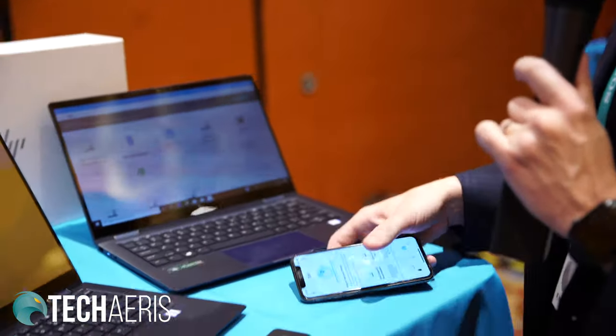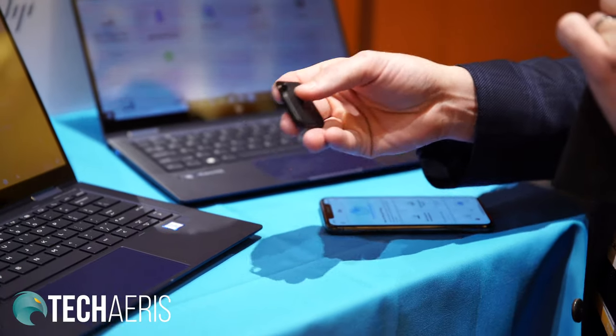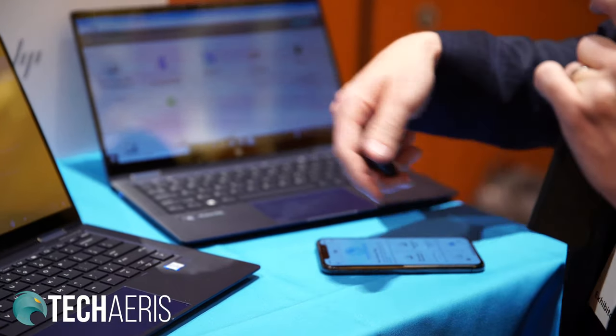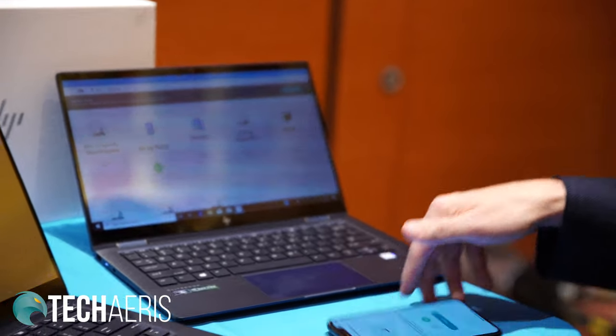Additionally, we've brought in a really key partnership. Some of you may be familiar with Tile. Tile is best known for their keychain finding technology — they introduce these dongles that connect to your keychain and allow a user to find it, ring a tone if it's within Bluetooth range. If it goes out of range, they use a mesh network of other Tile-enabled phones to help find your lost items. Tile has since greatly expanded their portfolio, and we are now introducing the world's first laptop with integrated Tile. We've taken the same components and brought them into the Dragonfly, so the same app I use to track that dongle, I can now use to find my Dragonfly.